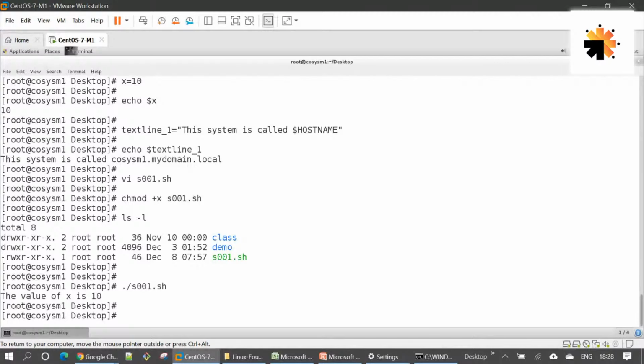Now most of you might have done C programming, in one or the other part of your computing life cycle. So you know that there is a procedure to take input from the user, which is scanf, and there is a method to throw output to the user using printf. So echo is like printf. Now we want to take the input from the user and push it in a variable. For that, we will use a command called read.